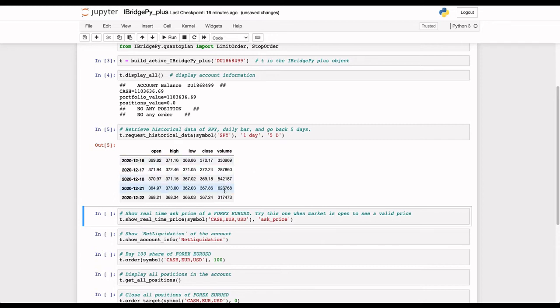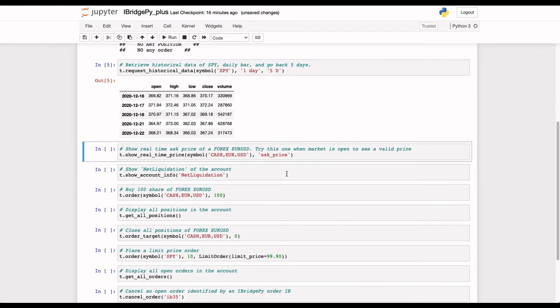We can see there are 5 rows and 5 columns: open, high, low, close, volume, and the index of the returned historical data is date, because I want daily bars. If you switch to minute bars or other bars, this index may become a datetime instead of a date.